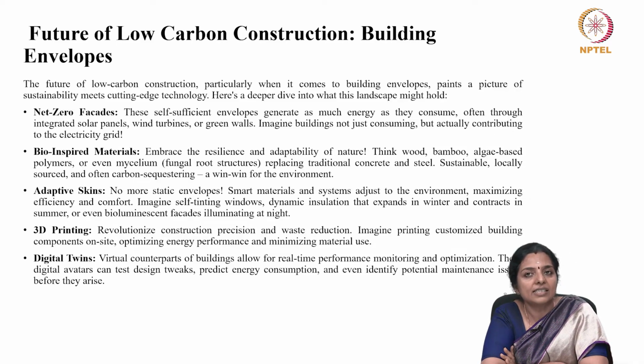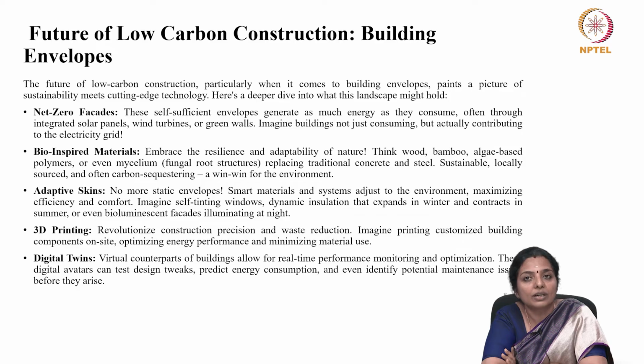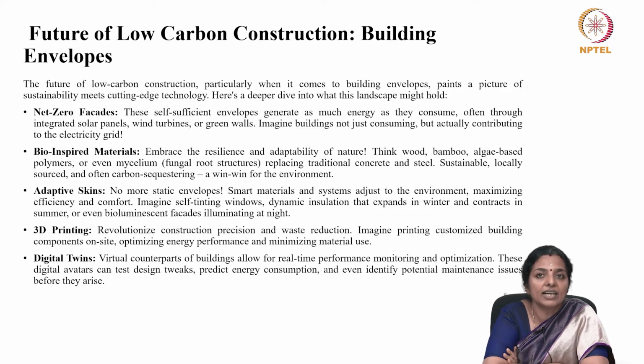It is a system and not specific only to a particular material. And if that happens, one would get the maximum amount of solar radiation when needed, and it could protect the building from solar radiation during summer. Having bioluminescent facades can illuminate the building at night, thus reducing the load on electricity.